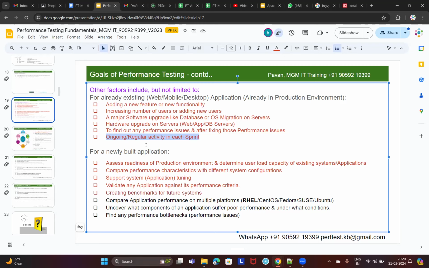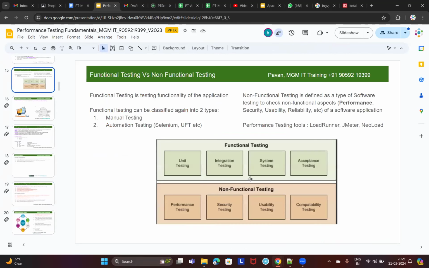Yes, definitely there will be demand, because if applications are moving to cloud, that doesn't guarantee that there won't be any performance issues. There is no guarantee that performance issues will not be there. Okay. Even if it is an on-premise application or a cloud application, every application requires all types of testing. It requires functional testing, it requires performance or non-functional testing, it requires security testing. Of course, security testing is also one of the non-functional testing. It requires all types of testing, whether it is an on-premise application or a cloud application.